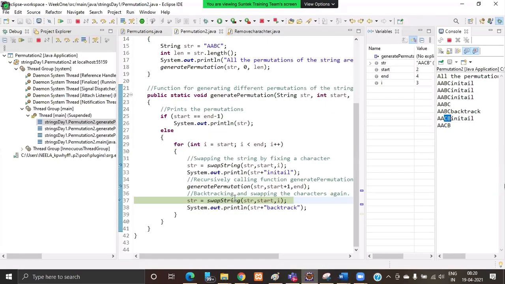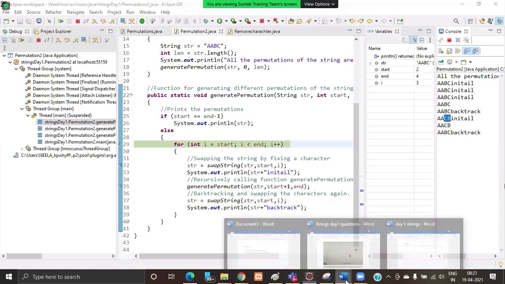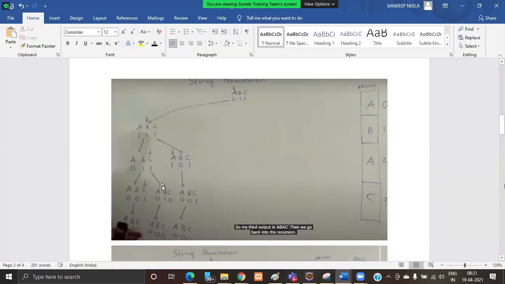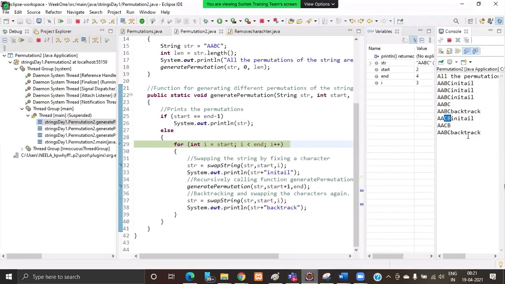That we'll see over here now. Swapping we'll see first. Backtracking, ABC only. If you see, again after ACB we got ABC. What does it mean? ABC means we went two steps back. Again we are at ABC. At this point we are at. Got it, right? That's why I printed backtrack. When I did backtrack, it went to ABC again.